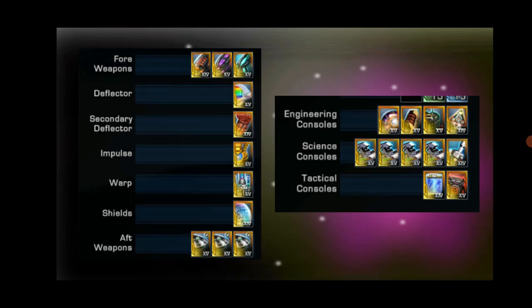Then we have the particle accelerator from the Nukara Rep, which is giving us aux power and EPG. For the science consoles, I have 4 consoles from the Fleet Research Lab. These are the particle focusers. They're giving us EPG and control expertise each as passives, and they have an effect that can be triggered.